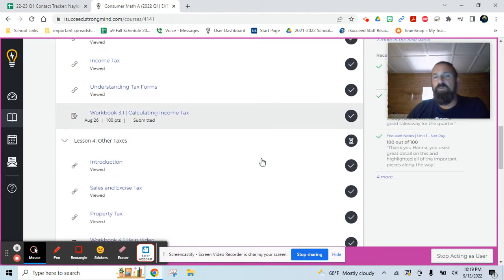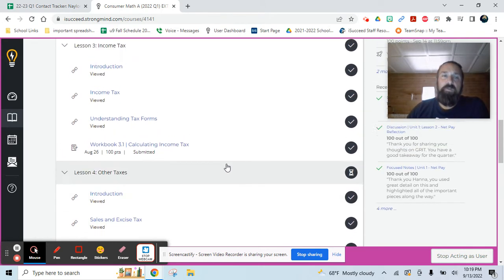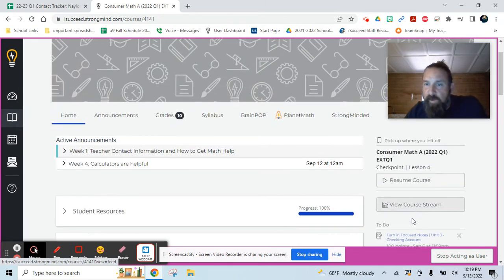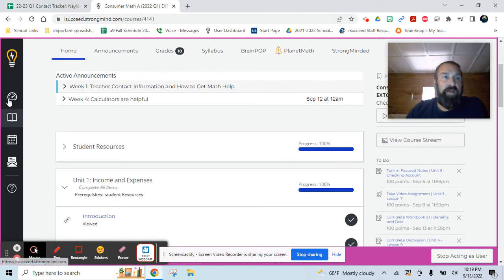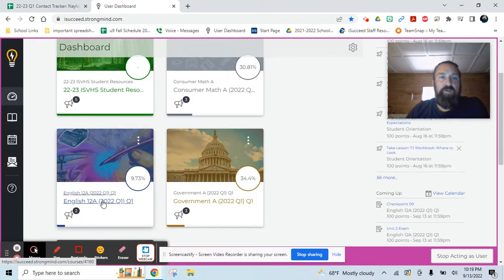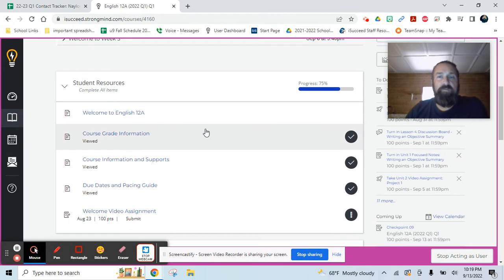But what you want to do is figure out where you left off last and then count those lessons from there on. I think maybe when I click resume course, it'll take you to your starting point. But if you want to go back and look at some of your other classes here, you can see in English, you've done basically almost 4 lessons so far in that class.